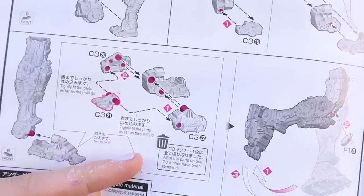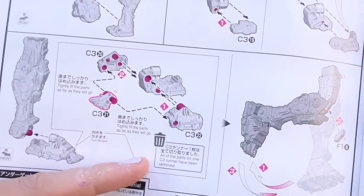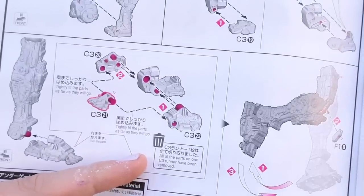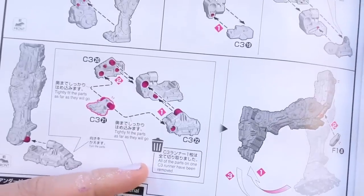And also something cool they're doing in the manual now is telling you once the runner should be done. So once you reach this point in the construction, it said all the parts of the C3 runner have been removed, so you can go ahead and throw away that runner. That empty runner should be all empty at this point in the construction. So that's just a cool little tip there.